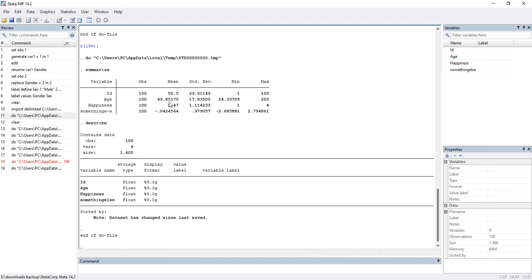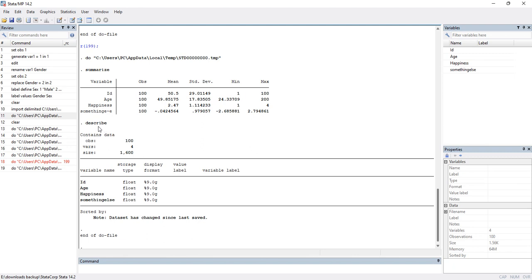Bearing in mind, we replaced one value that we ended up making 200, so that could be affecting the result output. Then we have our standard deviation. The minimum of age is 24.337, and then the maximum is 200, the one we managed to change. The same case for happiness and something else. This was just a randomly generated variable.